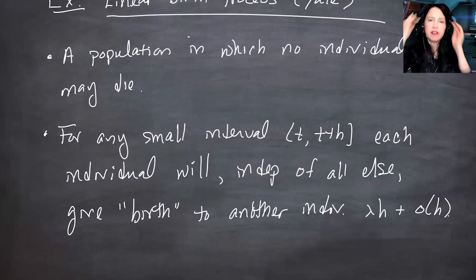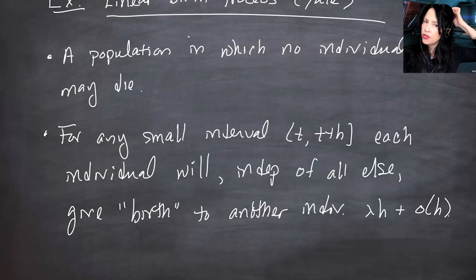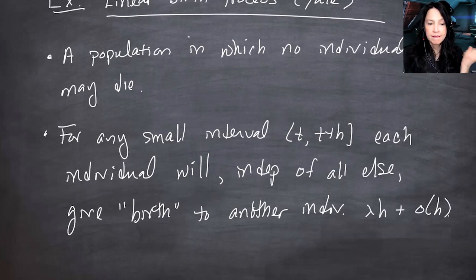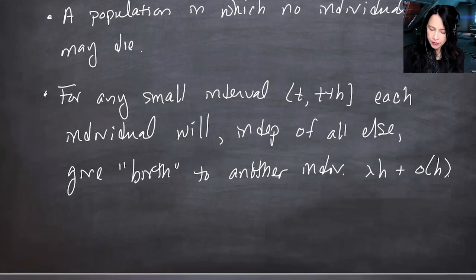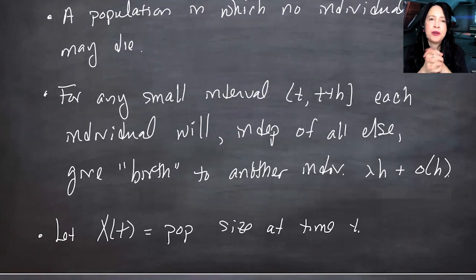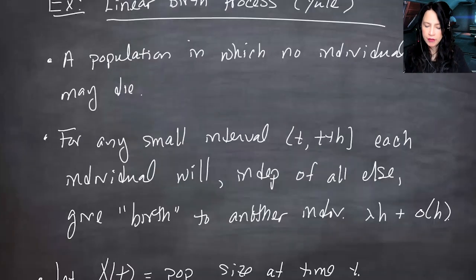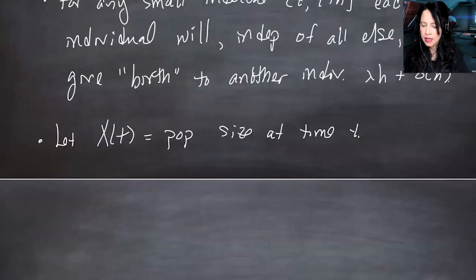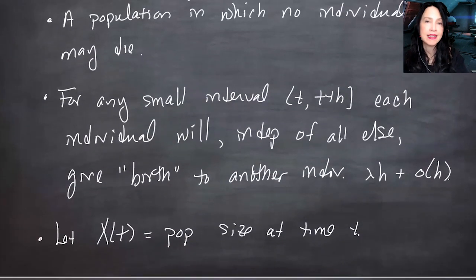And you only need one individual to give birth. It's not really like a mating process. So this is usually used in physics and bio applications where you have particle splitting or cell splitting. So 1 becomes 2. And then we're going to define x of t to be the population size at time t. And so I want to show that this is a birth process and give the birth rate. I never defined that, but the lambda I in the birth process is known as the birth rate. It's the rate of increase of size 1 in the population at the instant when the population size is I.